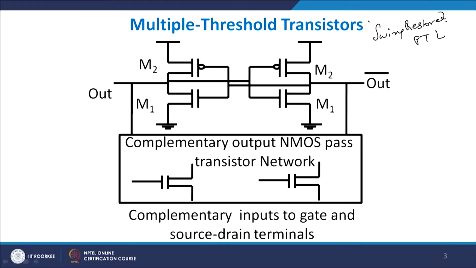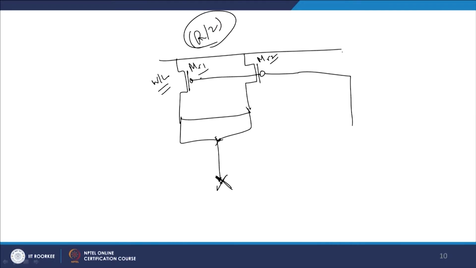And what we do is that we use multiple VT devices, multi VT devices, rather than using a single VT, we use multiple VT, right. And the idea is something like this: I have a pull up, so I have two inverters. So, this is basically two inverters connected back to back, right, almost like a memory unit. So, I have two inverters connected back to back, and therefore, once the data is latched here, it will latch. So, if this is 1, this will be 0. I think it is clear to you that these are basically two inverters. So, it is basically something like this.